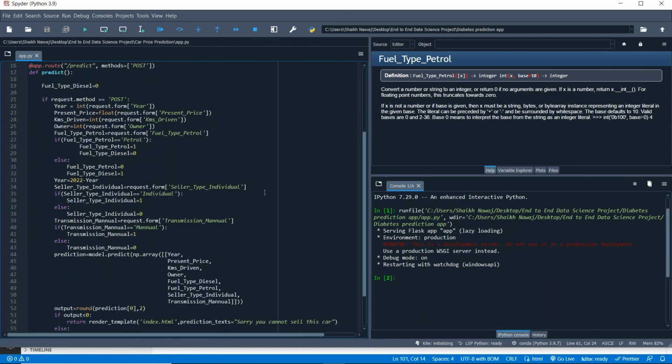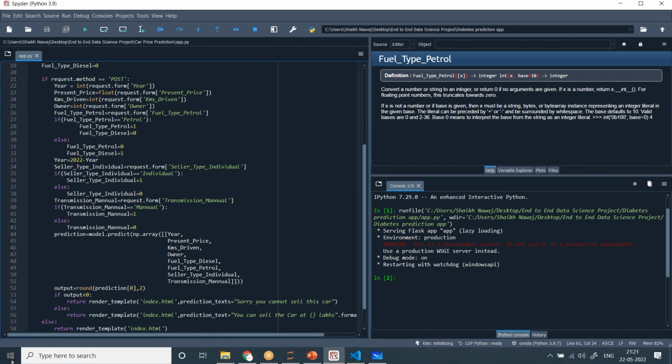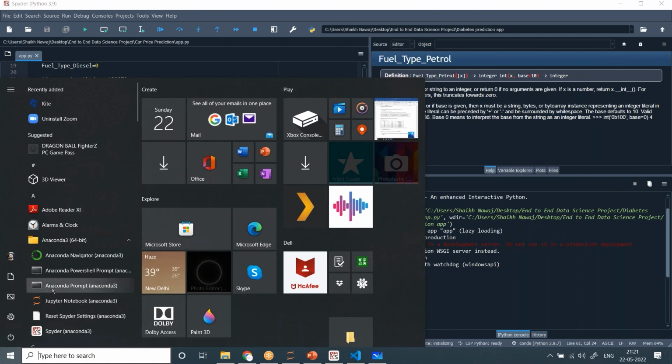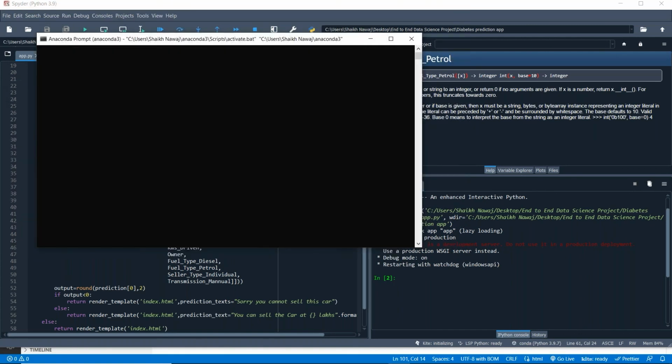So again, the same thing, just go over here for deployment, to see our web app. Just go and select the Anaconda prompt. First thing is that we have to change the directory of this prompt, because this is the current directory.